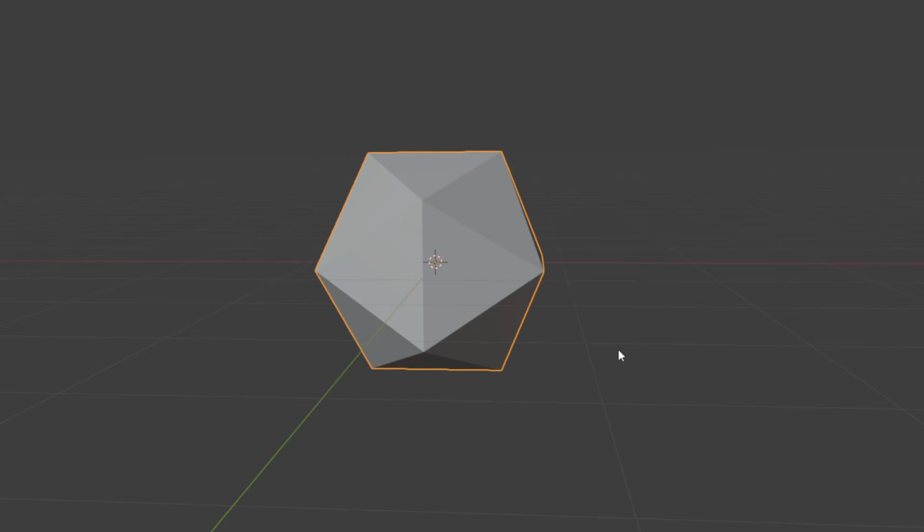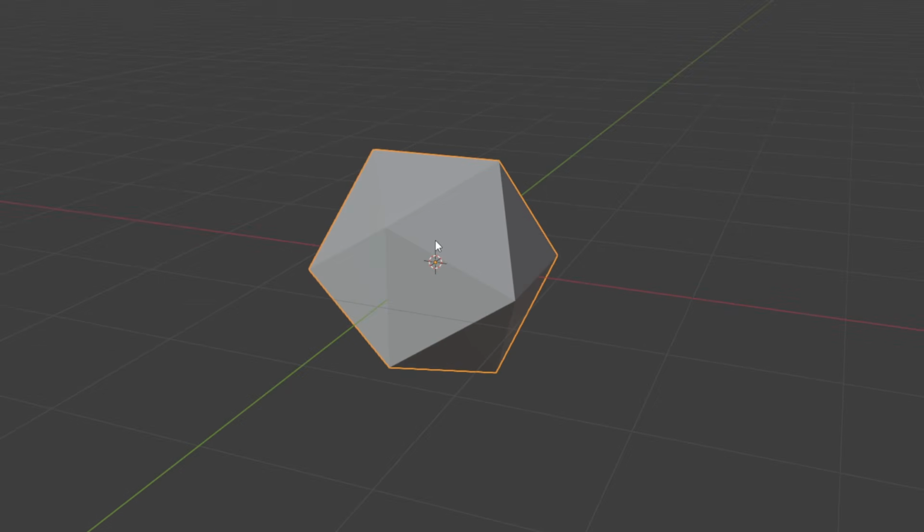But the icosahedron, which is made when you have 5 triangles around each vertex. Now this is already looking quite spherical. You can see we won't have to deform this shape very much to get it into a sphere. Also, we can subdivide this shape quite easily. I'll come back to that later.